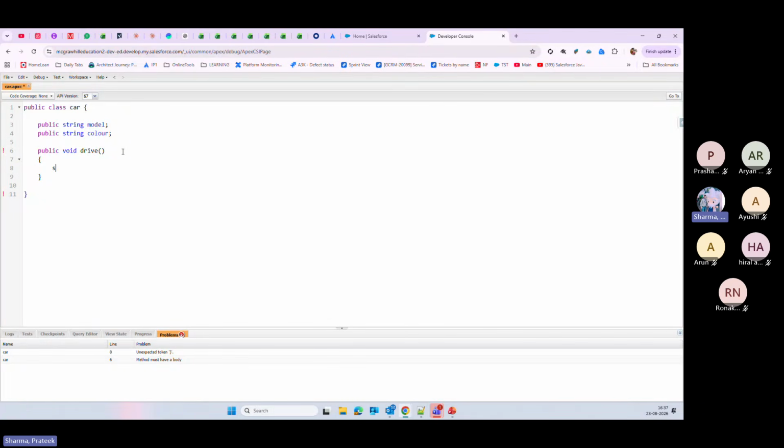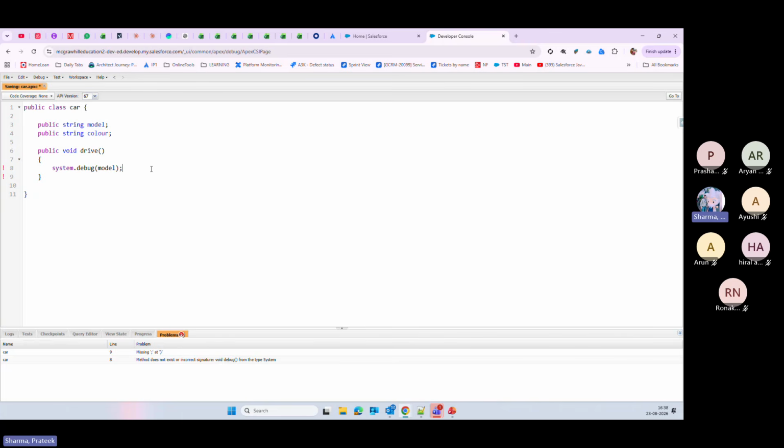So I'm just debugging the color or the model of the car. System.debug: System is the class, and debug is the method to print anything. And here I'm just passing this variable value, model, and this will be printed.